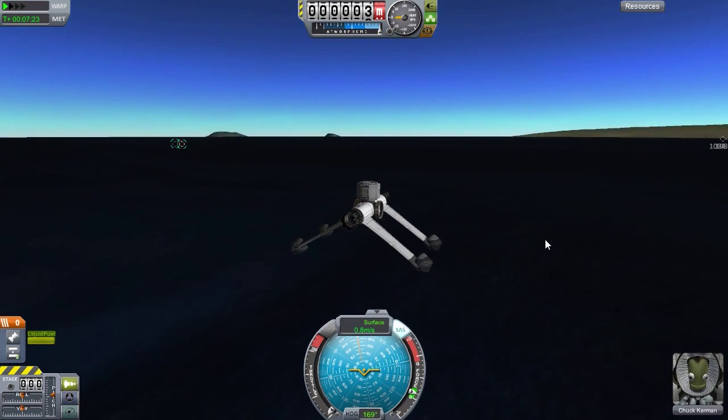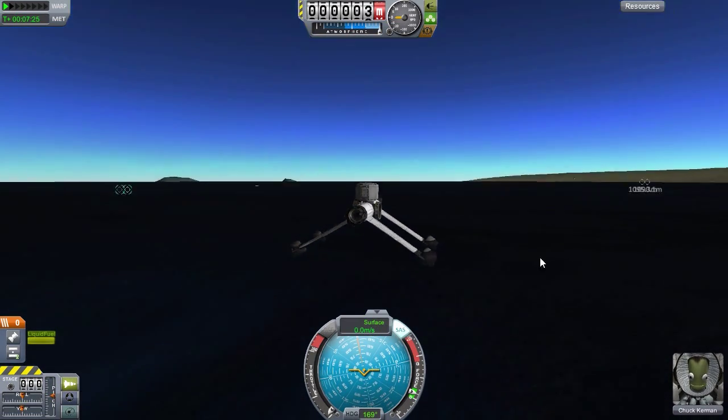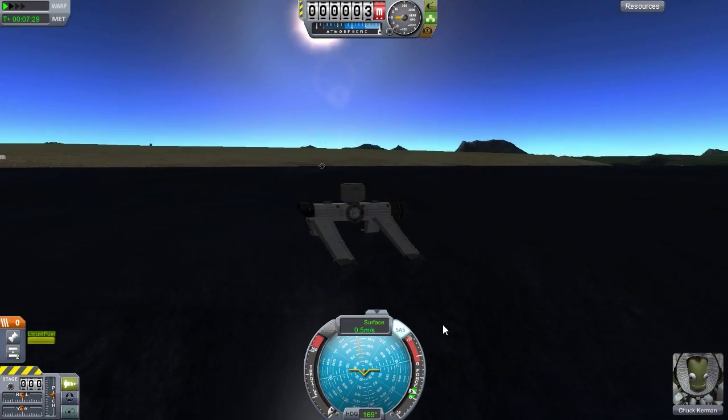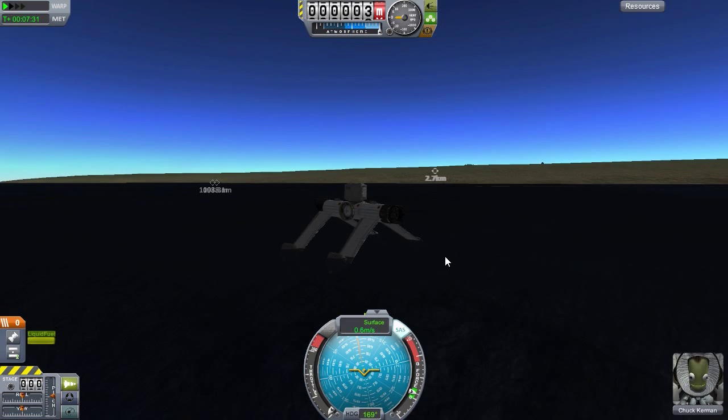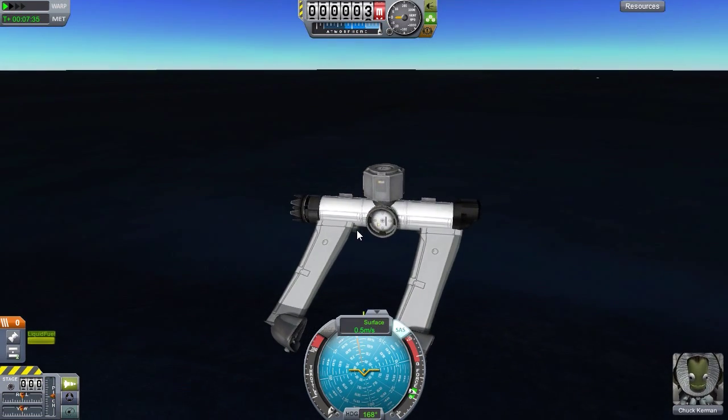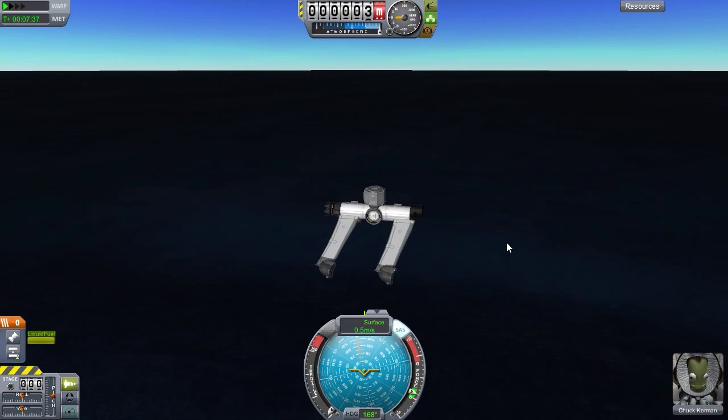But, yeah, I've only made two previous boats besides this one, and this one's definitely the best buoyancy-wise, but by far the worst control-wise. So, yeah, if you have any suggestions as to how to control one of these darn boats better, I would love to hear it, because at the moment, this... Oh, it floats so well, but dear God, it doesn't do a thing. You cannot control it at all.